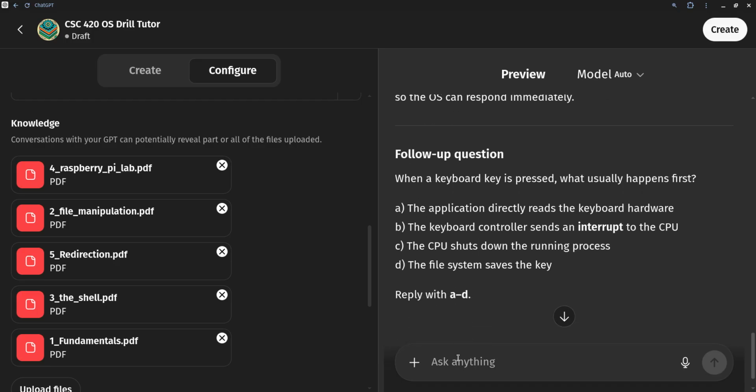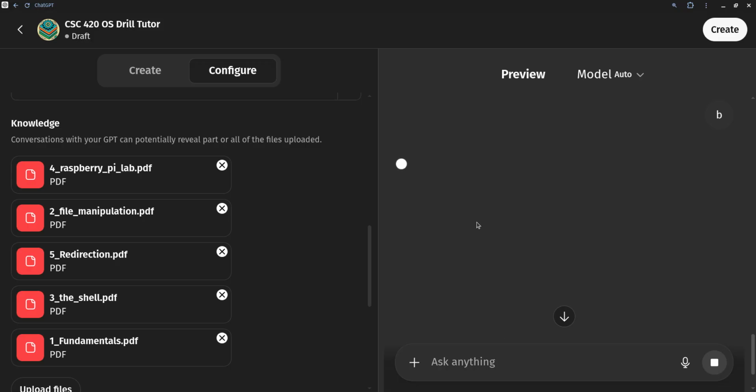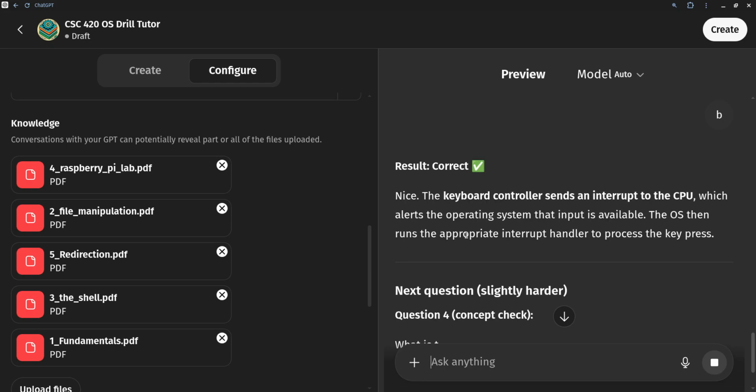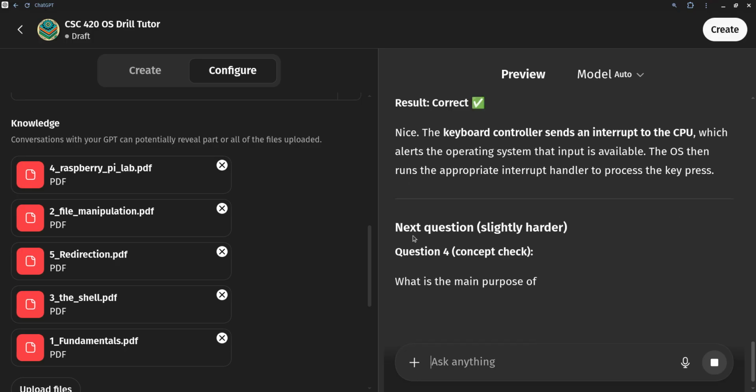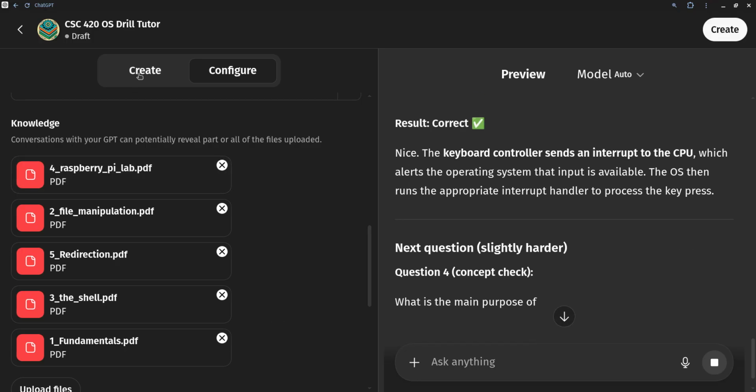There's a follow-up question. Until I get something right, I'll get follow-up questions now. So this is something I may want to rein in. In a moment, I'm going to make a change. And this one is B. I don't know why it has to think so much. That could be because of the length of the... Finally get something correct. Okay, so now I get a next question, and I want to change that behavior.